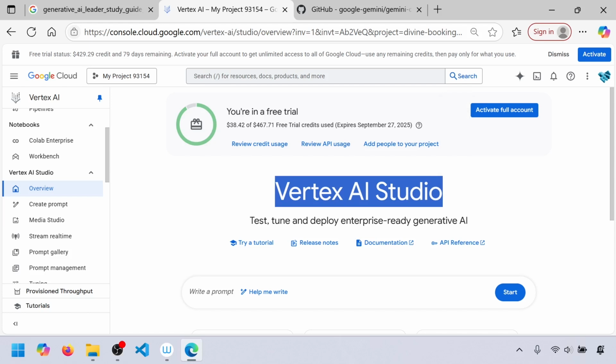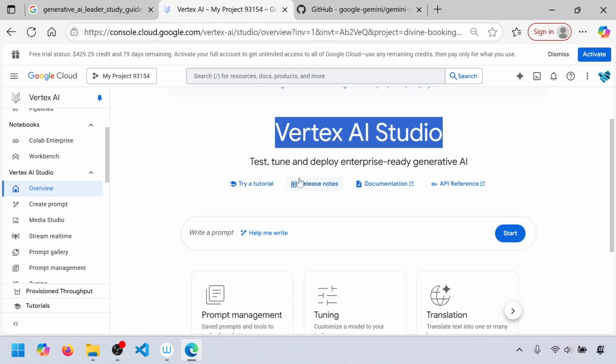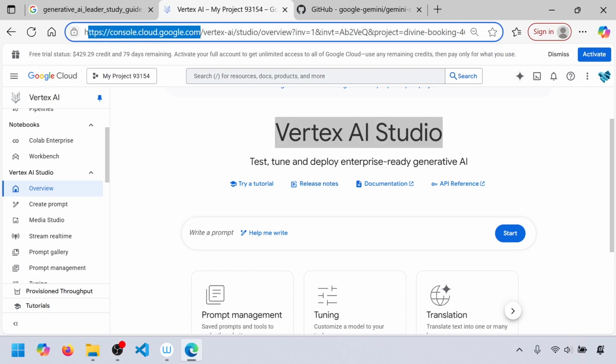Probably this is the most important part from the training perspective or the certification perspective. This is where Google offers all its generative AI capabilities inside the Google Cloud, where it can be used for production purposes. So if you're trying out one thing from this particular training other than the certification itself, I would recommend this particular part of the demo, Vertex AI Studio. Have a credit card, create an account inside the Google Cloud, and try this thing out. So this is the URL right here, console.cloud.google.com Vertex AI Studio.